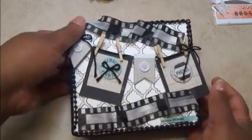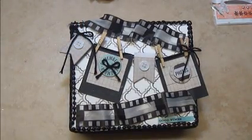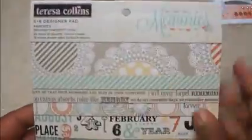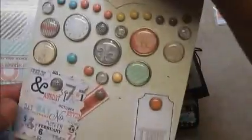So yeah, I cut the box out in this paper by Teresa Collins. They had the collection pack, the 12 by 12, but here is the 6 by 6 Memories by Teresa Collins. Very cute papers. Love, love, love it. And then I also used the chipboard elements out of the collection pack. And I also used some of the brads.